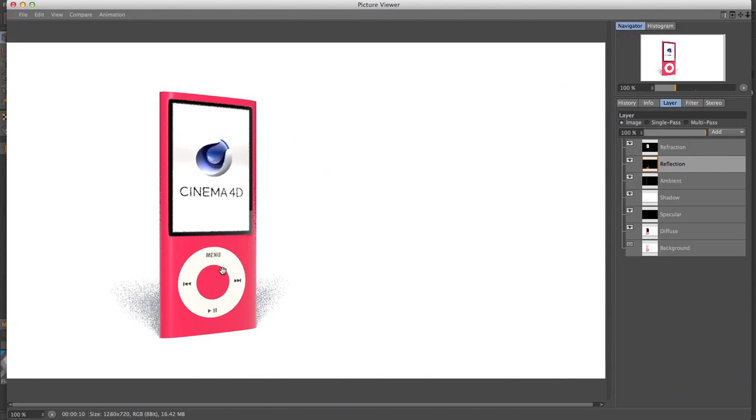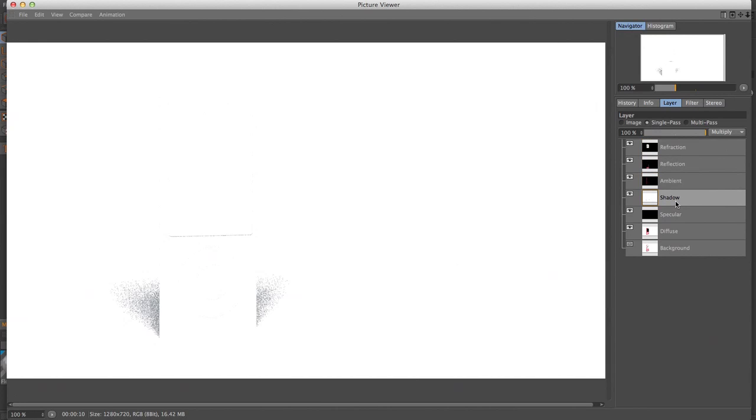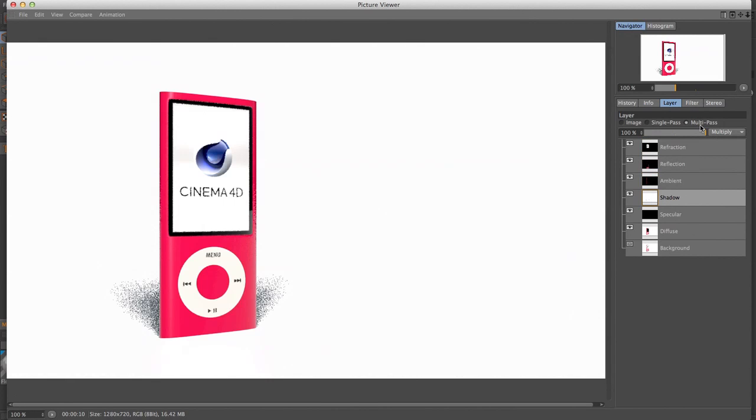And I know in this version you can't see any of the reflections, but we can check them in our single passes. And you can switch to the multipass option here, and you can switch your different layers off, or you can select them and adjust the opacity of them, just to see how you can manipulate all your different passes. And this is exactly what we will be doing in After Effects very shortly. So I'm pretty happy with this being set up correctly.